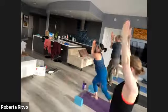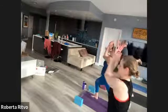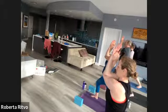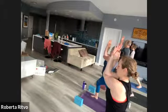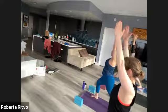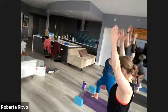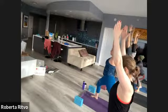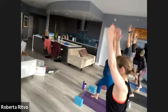So the arms stay in eagle. You step that left leg back. Awesome sauce. Nice control. And after you've landed and you're stable, you'll inhale, you'll unwind your arms, you'll extend them up towards the sky. And as we're here for these last few breath cycles, reach up through the ribs, reach up through the arms, and draw that outer right hip back as you lift through that inner left thigh.